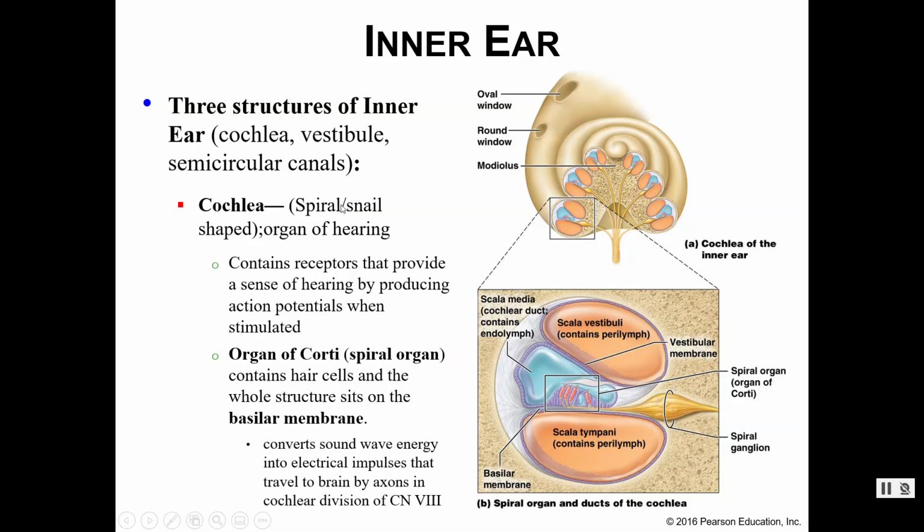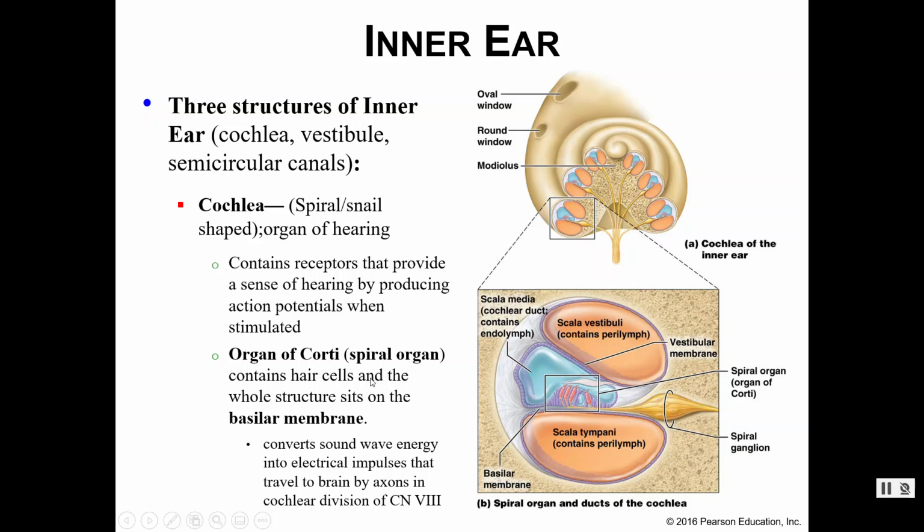This is, if you like, spiral shaped, or if you prefer snail shaped. This is the cochlea. All right. You are going to have some receptors here. Okay, these receptors are responsible for your hearing. Okay, so your cochlea is your organ of hearing. Now, anytime we activate these receptors, they are going to create action potentials that will then be transmitted to your brain for processing so we can figure out what it is you're hearing. Okay, so your cochlea is your hearing organ.